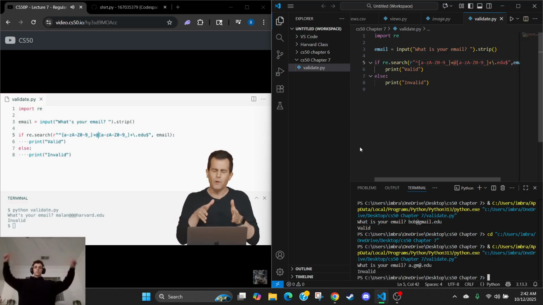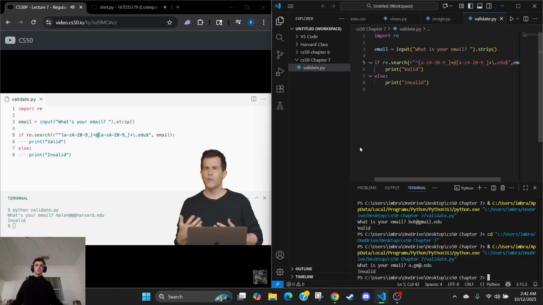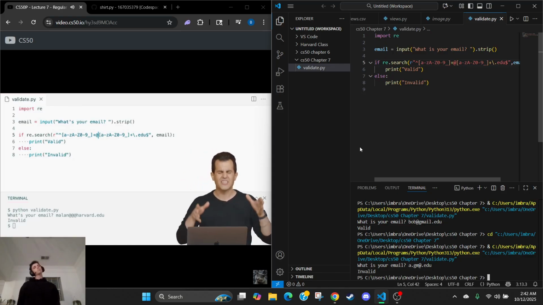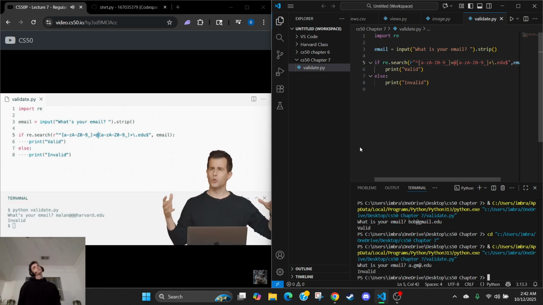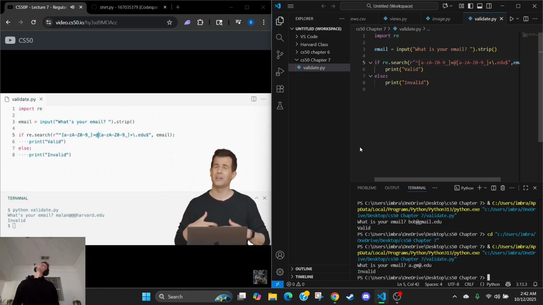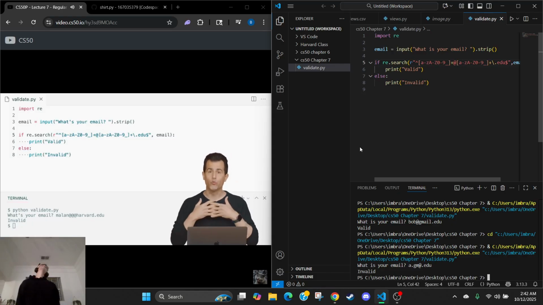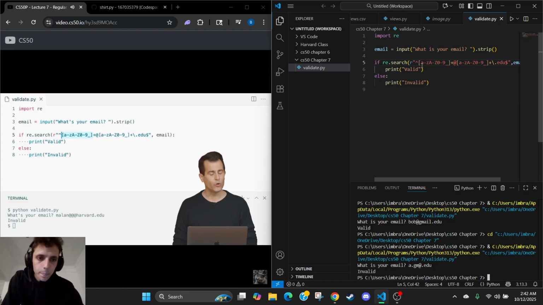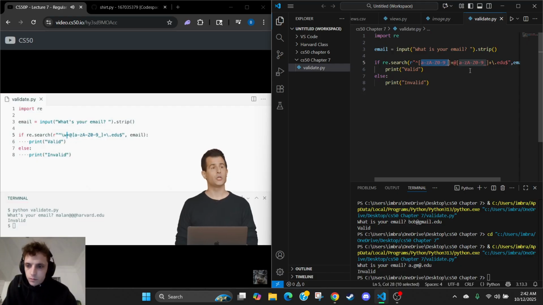But thankfully, some of these patterns are so common that there are built-in shortcuts for representing some of the same information. That is to say, you don't have to constantly type out all of the symbols that you want to include, because odds are some other programmer has had the same problem. So built into regular expressions themselves are some additional patterns you can use. And in fact, I can go ahead and get rid of this entire set, A through Z lowercase, A through Z uppercase, 0 through 9, and an underscore, and just replace it with a single \w.